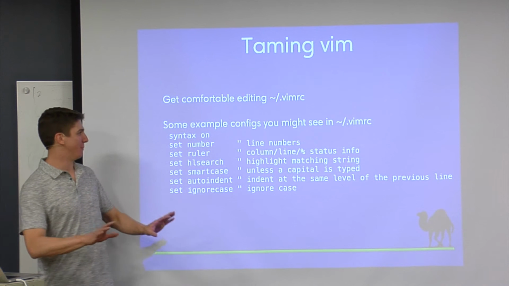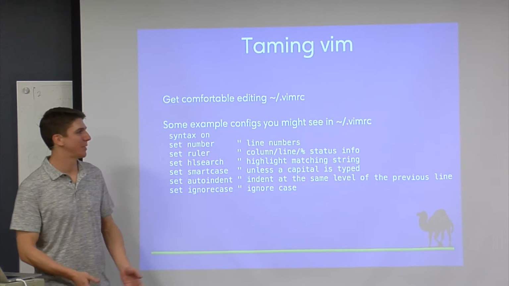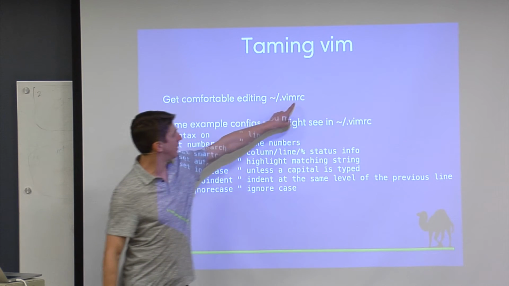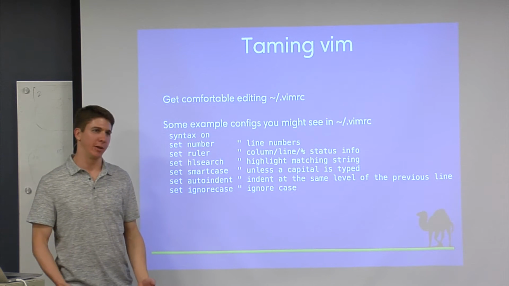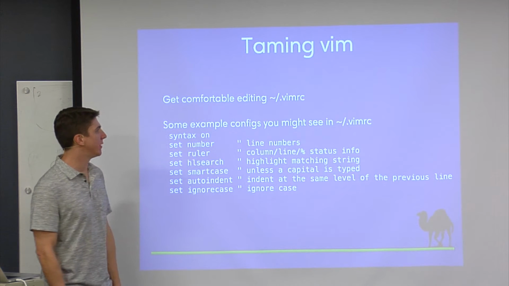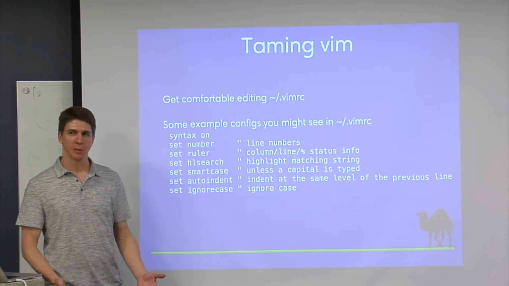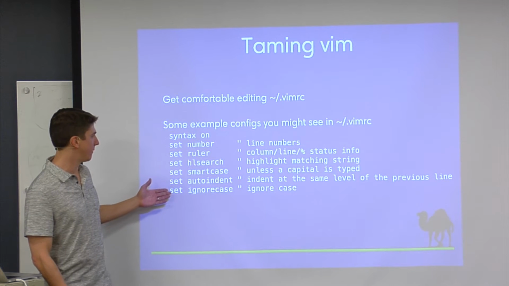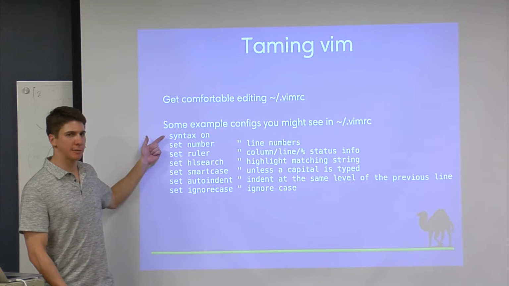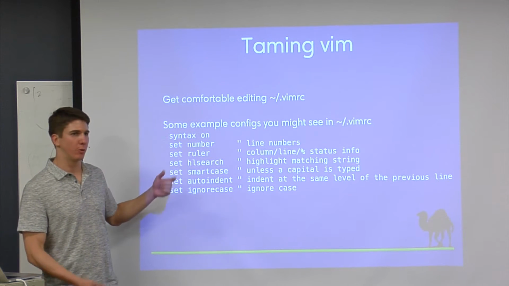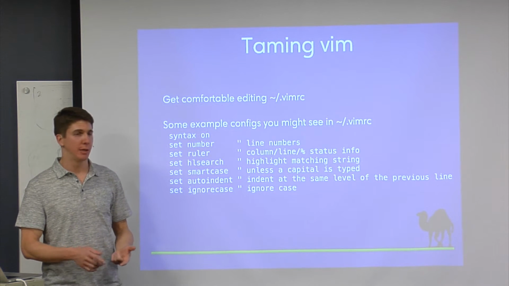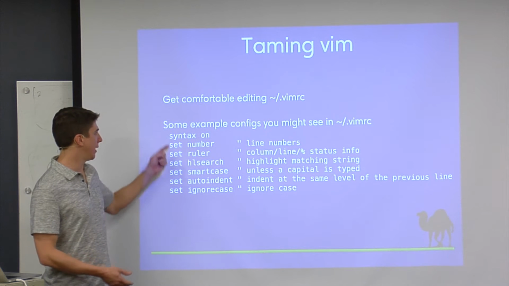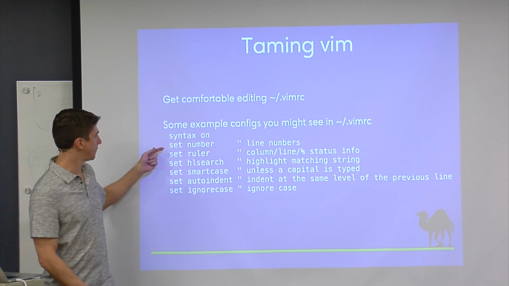All right, taming Vim. The first thing you need to be able to do is get comfortable editing your .vimrc file. An RC file is a preference file in Unix for an application, and the .vimrc file is just a simple text file. You can set values for configs, like set syntax on. That will show coloring of whatever code you're writing, whatever language it is: C, HTML, Perl, Python, whatever. If you have syntax on, you'll see coloring in your files.